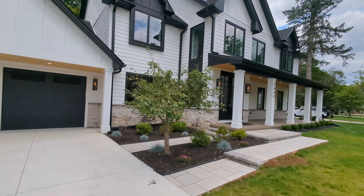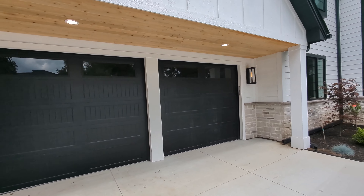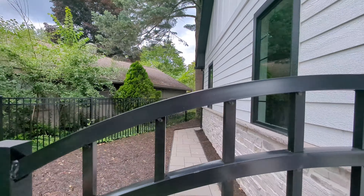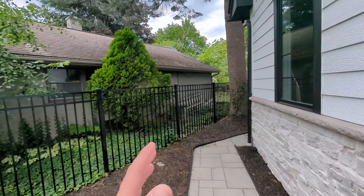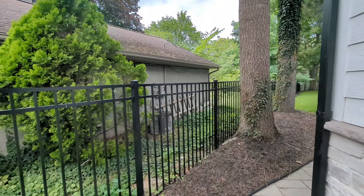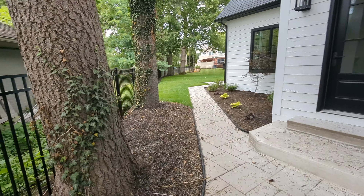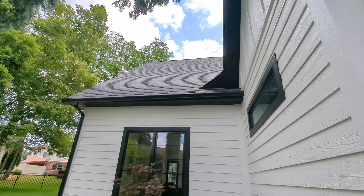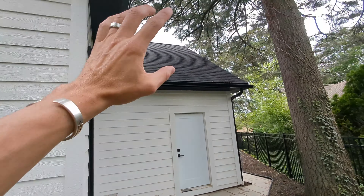First we'll walk around the outside. It's over 6,000 square feet total, with a number of bedrooms and bathrooms — basically two primary suites — and there's an old bomb shelter below, so stick around for that. Right here you're all fenced in. In Michigan you often can't have fenced lots, but in areas like Birmingham you can in most cases. Sometimes people have a forced fence situation where there's a pool, but this is not one of those.